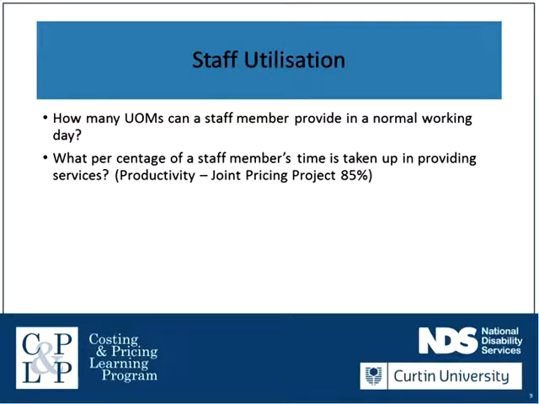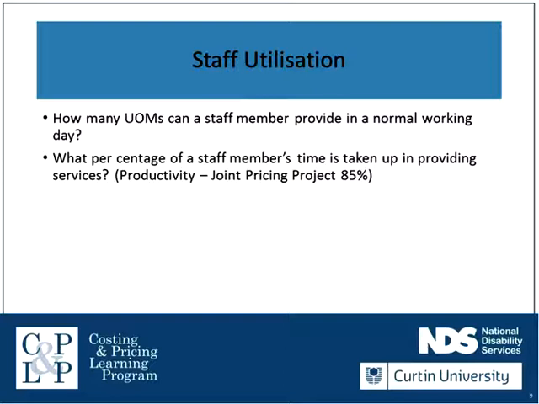But a UOM is an iteration of service that allows you to cost to that UOM. For instance, if it takes 2 hours to deliver one UOM, and a staff member works 8 hours in a day, then the maximum number of UOMs, units of measurement, they can deliver is of course 4. What we're interested in here though is what percentage of a staff member's time is taken up in providing services, i.e. the productive time, as compared to what percentage is taken up in administrative, travel or other elements in terms of being able to make sure that staff is able to deliver a service to a client.